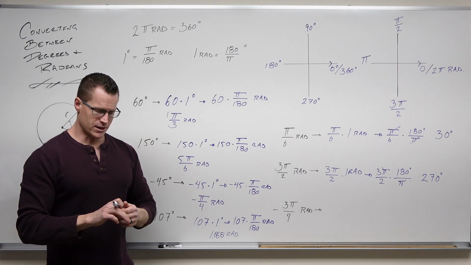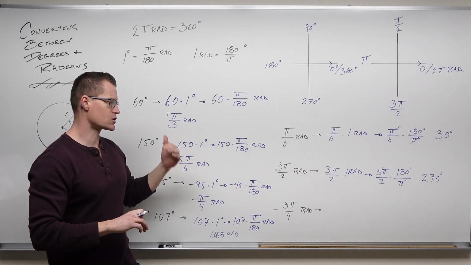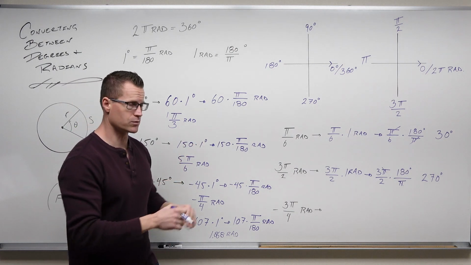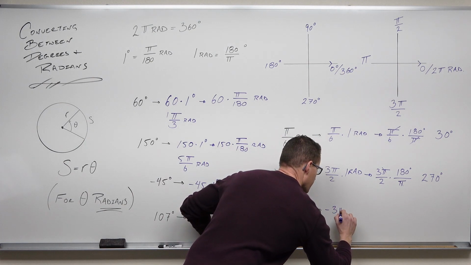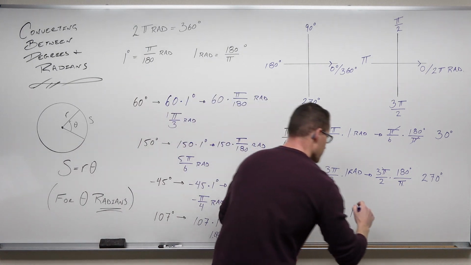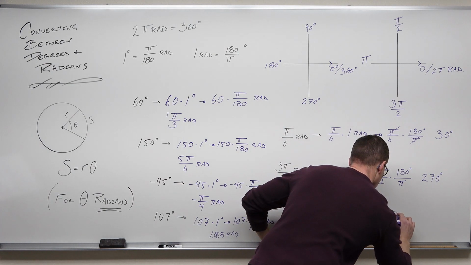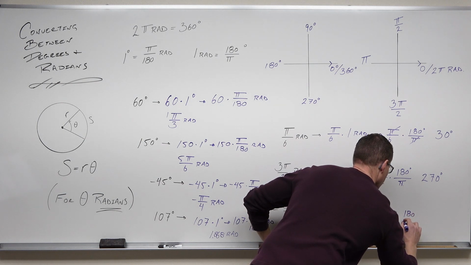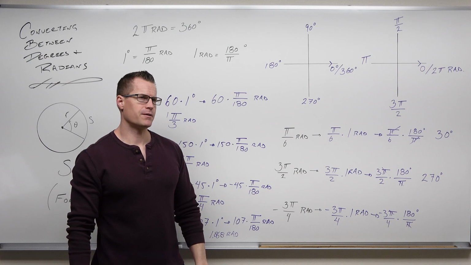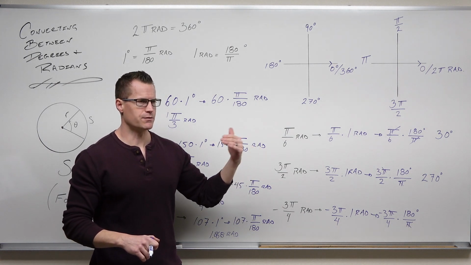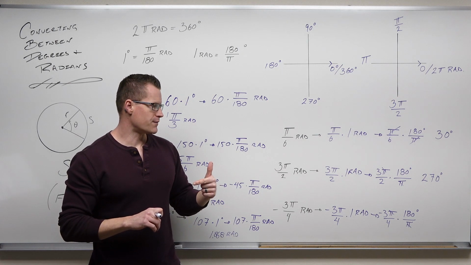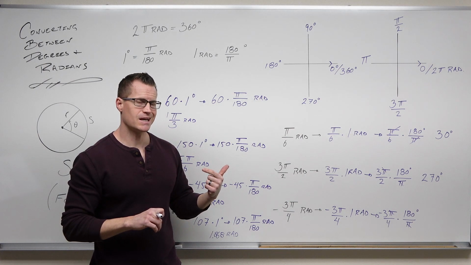How about negative 3 pi over 4 radians? We can still measure angles negatively with radians, just like I showed you a little earlier with that negative 45 degrees. And the conversion is the same. It's not going to change the sign of your angle measurement or the direction in which you measured your angle. So we take our negative 3 pi over 4 times 1 radian. We know 1 radian is 180 degrees over pi. So the pi's will simplify. 180 divided by 4 is probably a little easier to do than 3 times 180 divided by 4. Divide by 2 you get 90, divide by 2 you get 45. 45 times 3 gives you 135. So negative 135 degrees.